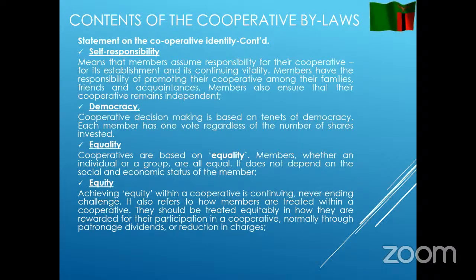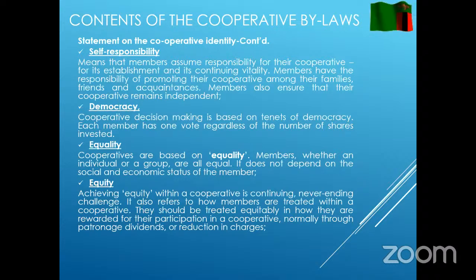We advise you that this should be the direction. The members should also agree that for them to have this continuity and develop to levels that all of them admire to go, there are issues of responsibility, where they assume responsibility that this is ours and we are ready to move forward. The next one is democracy. In cooperatives, decision making is based on tenets of democracy. Like I've earlier said, each member has one vote, regardless of the number of shares invested.